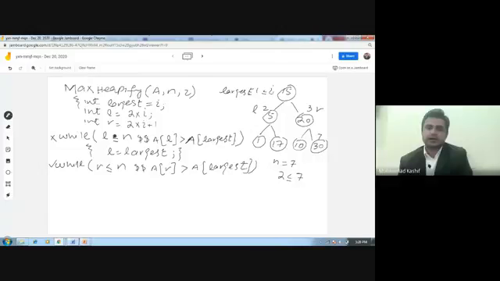In the left instruction, this condition was false, so that while loop will not run. But here, this while loop will be executed because both the conditions are true. So what we have to do here, we have to make right the largest. So r equals to largest. Our largest has been updated now. So we will move this largest from root node to here. So this becomes the largest, right?